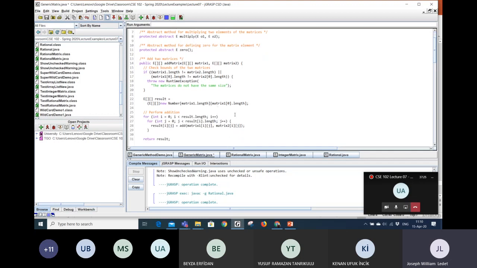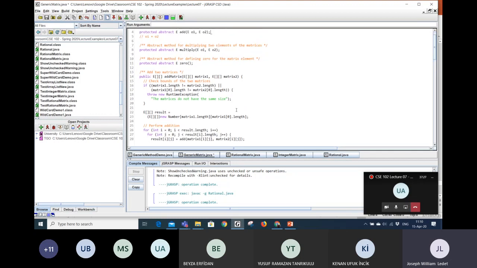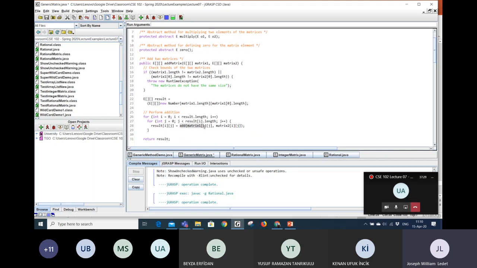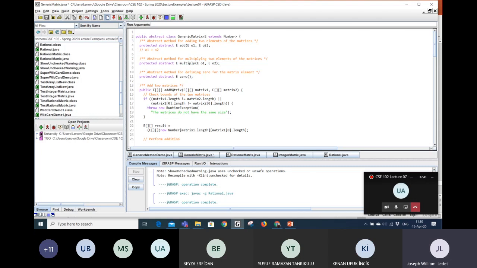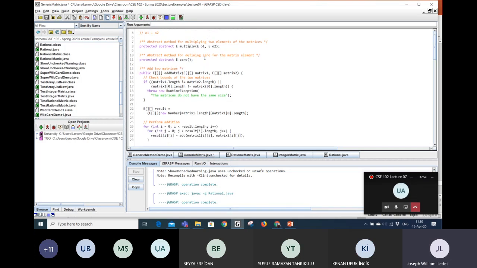Now, one of the things this points out is we can use abstract methods inside of concrete methods. That's okay, because we won't ever create a generic matrix object.